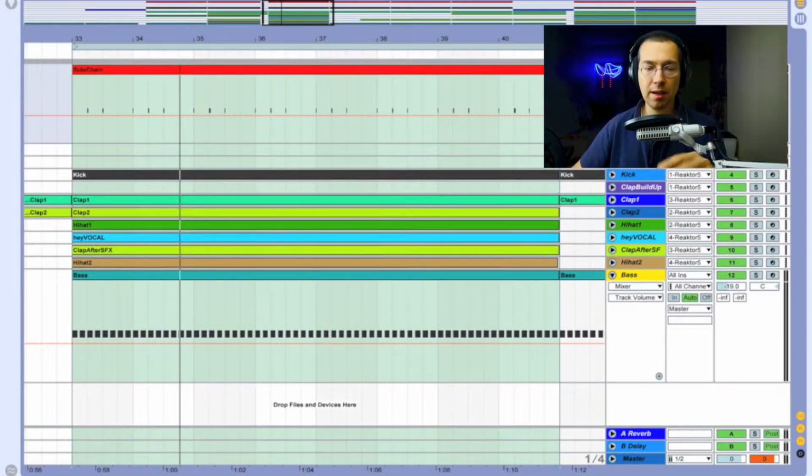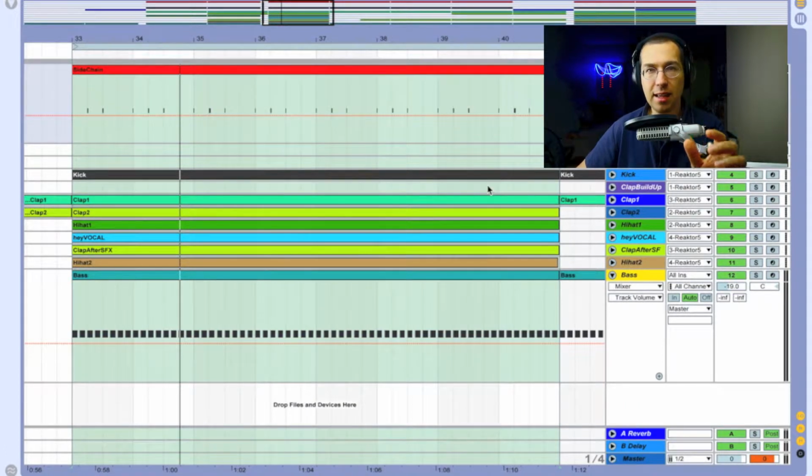So let me show you what I mean and how I apply the sidechain compression on the bass line. Here you can see I have already opened a project where I have the beat and the bass line.